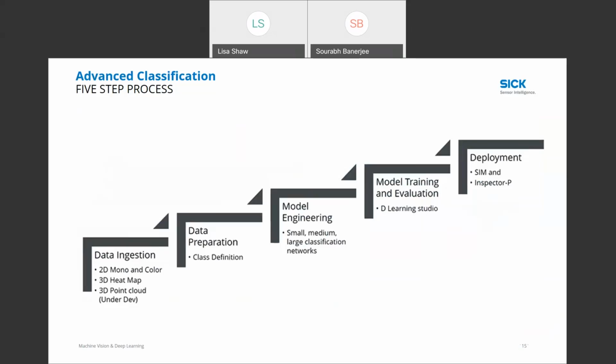Once we have the data, we now define that data. That means each of these data might fall under different classes. We put a label on that data that identifies it into these different class models. Once that is done, you select what level of classification you need. Like I mentioned, once you add a layer, you're deepening the deep learning layer.